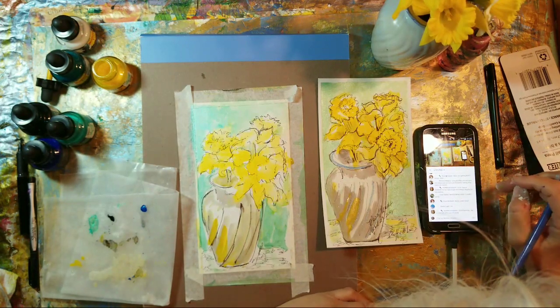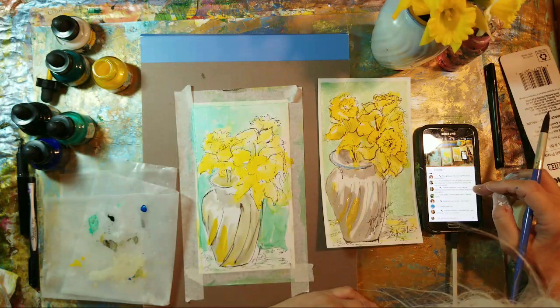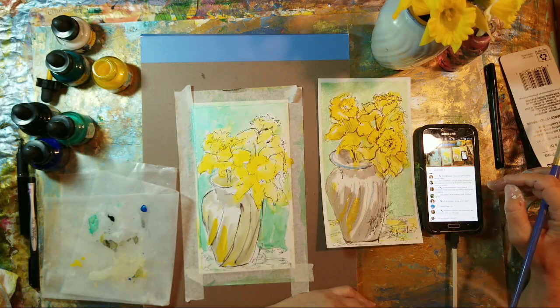Aunt Beck says, yes, Ramona, we will be here when you are ready. Rose says, Becky, a new injury? Holly says, what's being used to paint with?